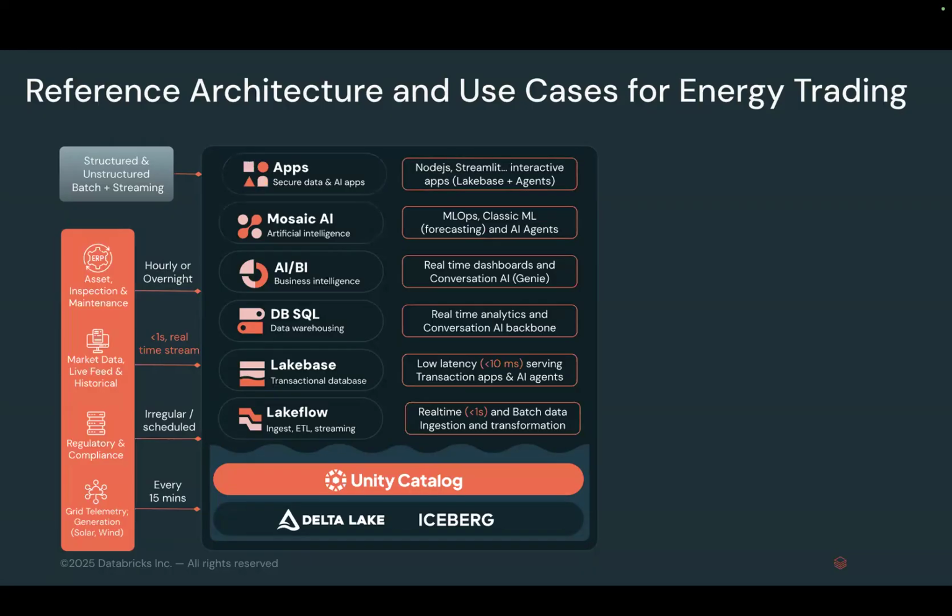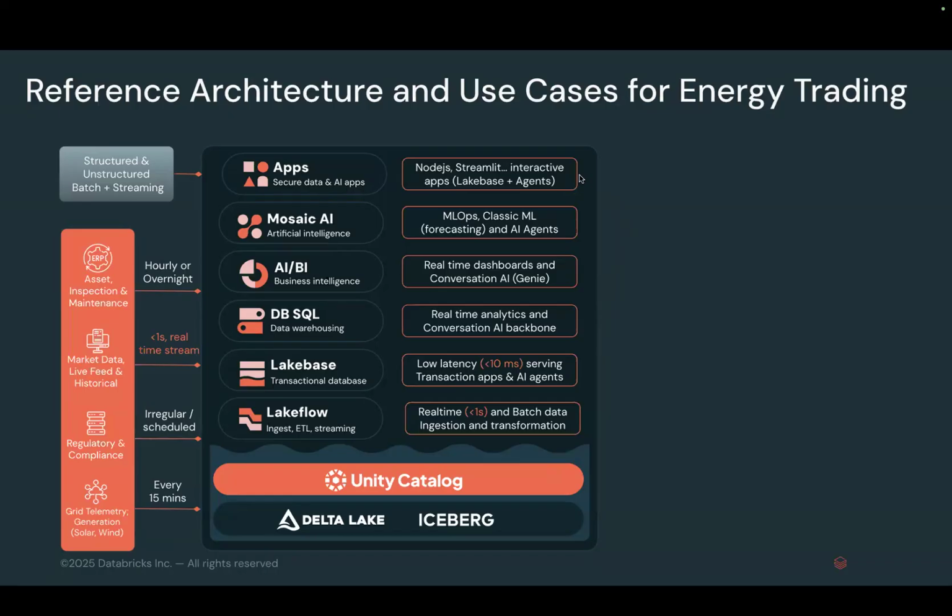And then the apps. So while you use the foundation layer around ingesting the data, serving it with Lakebase, building dashboards, the app layer essentially will be the solutions that you would build for the energy traders. So all the dashboards, widgets, wherein they can consume the information, get the insights, and then make final trades on top of it.